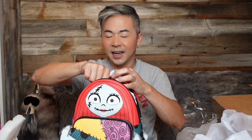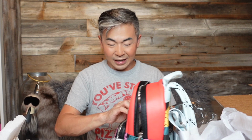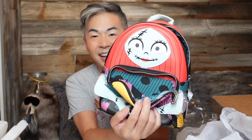So let me see the inside. I'm dying to see what's inside. They also have a zipper back here, and the inside print is the cat. And then the worm, I think. Well, no, it's the bat, and then the circle thing. It's very, very cute. Okay, now, remember I did the Maleficent with her face? Now I'm kind of freaking out to see if there is anything special in there. No special. But it's still cute. So, I got spoiled from the other one. What do you expect? Okay. Oh, yes! This is the one.